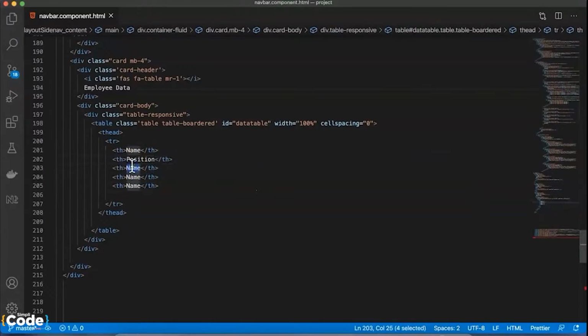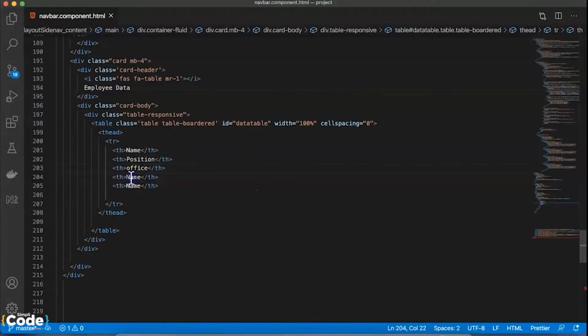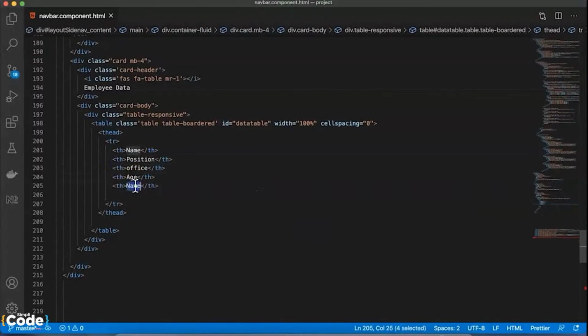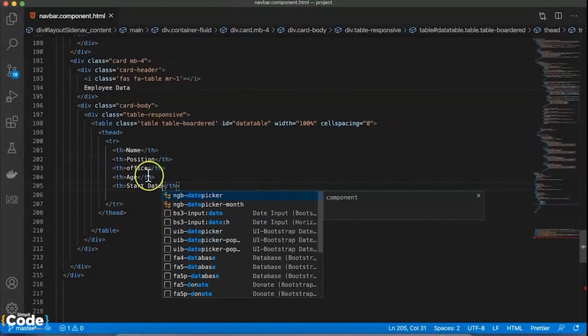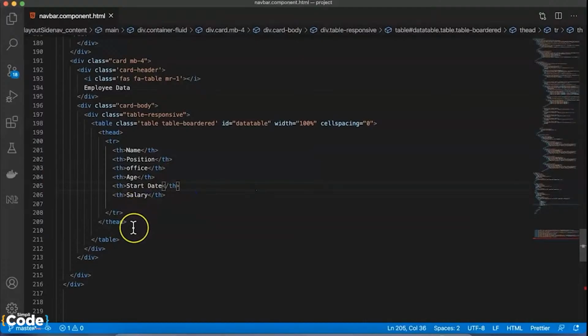Here we give office, then age, then we give start date, and one more, that is called salary. So these are a part of table heading. tr is closed, thead is closed.